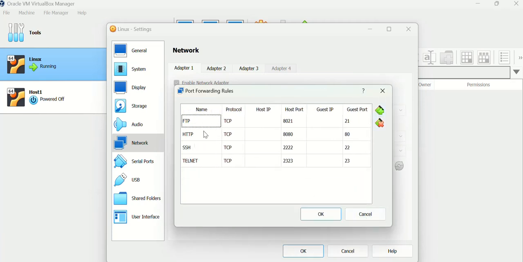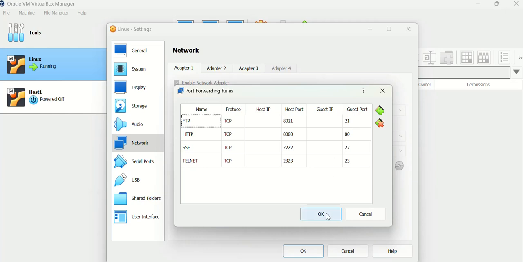So the first one is the one that I have added. You can name the rule as FTP. The protocol is TCP, and the host port should be 8021. You can give any other port as well. That's going to be the source port, and then the guest port is 21. That's the actual port which we are going to reach on the Ubuntu Linux virtual system.